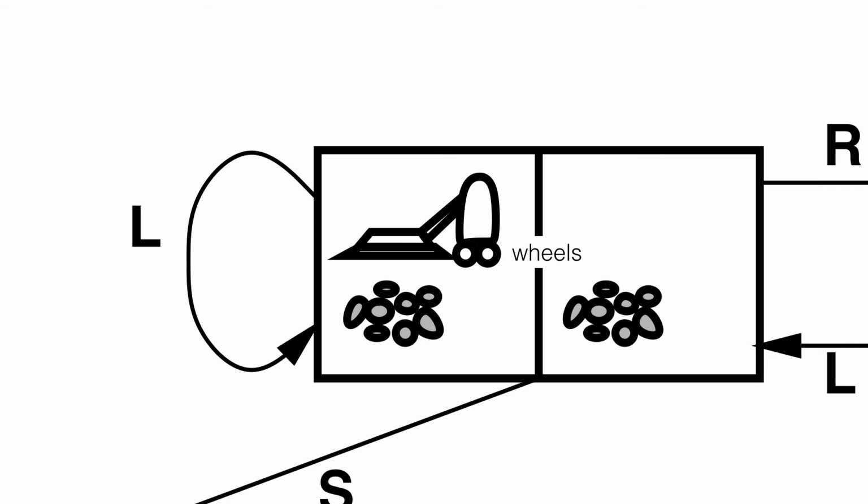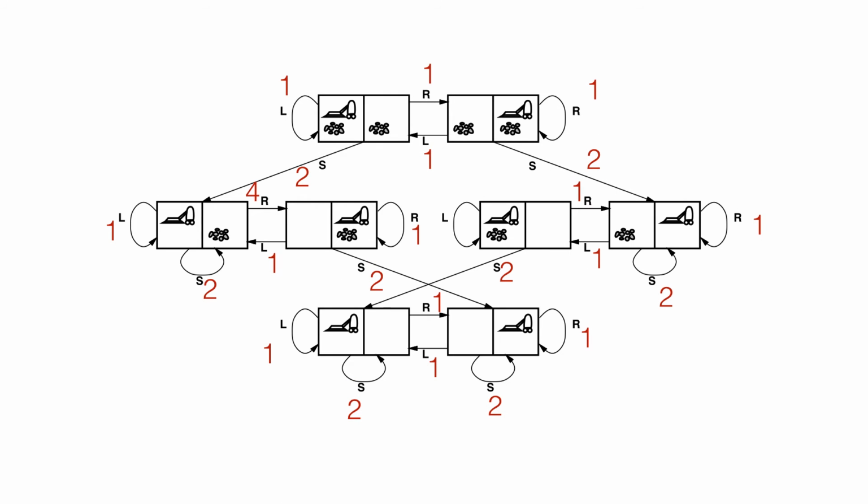So maybe for some reason, if you have to drive the robot from a clean square to a dirty square, that costs more because the traction changes when you change terrain. But if both squares are dirty, then it's easy to roll across from dirt to dirt. If it's clean to dirt, then that costs you something. So you might have some costs associated with each move, like this right here.